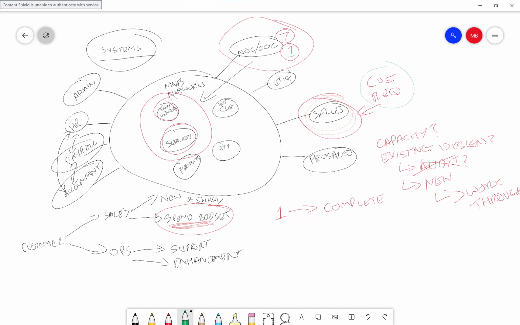Now, how does that actually relate to the systems? Going back to this up here. What we need to do is identify what systems we actually need in place in order to deliver all this. Now, I've only given a couple of examples, and there are many examples that I can elaborate on further. But in order to deliver all this, you need a few core systems, and then you also need probably some additional, more specialist systems in order to deliver this type of service.